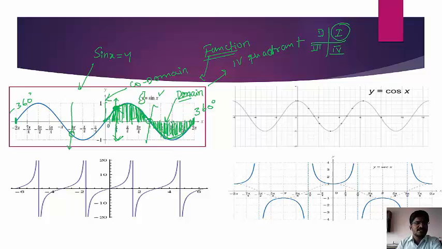Clear? So these are the negative inputs, that's why they are on the negative side, because a negative input of sin x will give a negative output. The negative sign will come outside, and as you know, in the third and fourth quadrant the output is negative. Negative into negative will be positive, so it is on the upper side. Clear? Whenever the graph is on the positive y-axis, the output will be positive. Whenever the graph is on the negative y-axis, it will be negative.